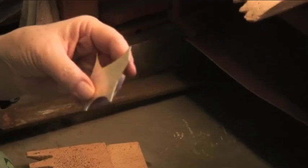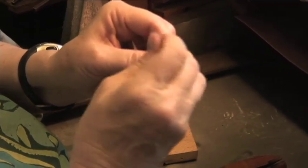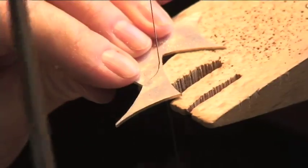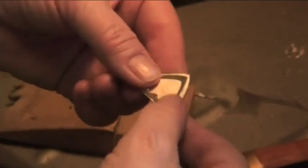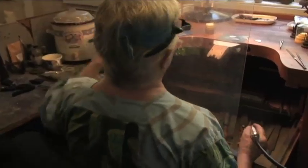Okay, so this is going to be our top layer, okay? And this is going to be our bottom layer. So we're going to cut this out, and it doesn't hurt to have it be a little bigger. You can use a scribe to mark the outline of the top piece onto the bottom piece. Here is the bottom piece cut out. We don't have to worry about the edges not matching yet because we're going to file them smooth after they're soldered together. In the interest of safety, do notice my high-tech face screen.